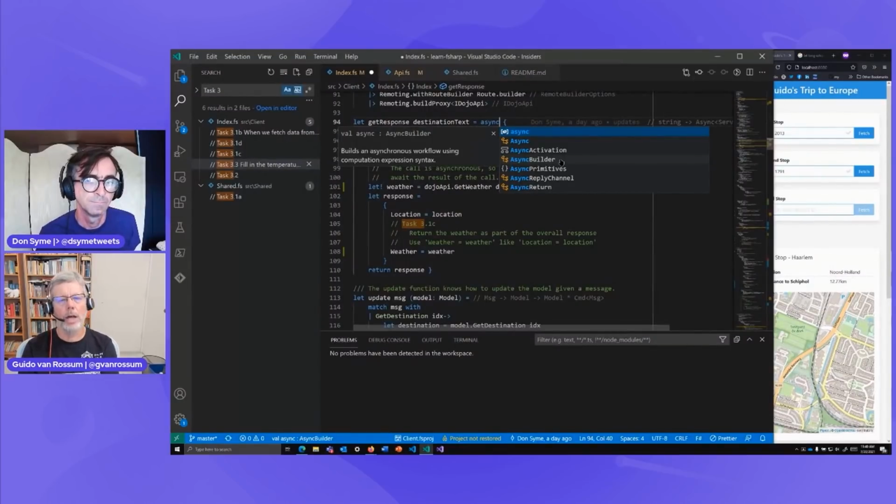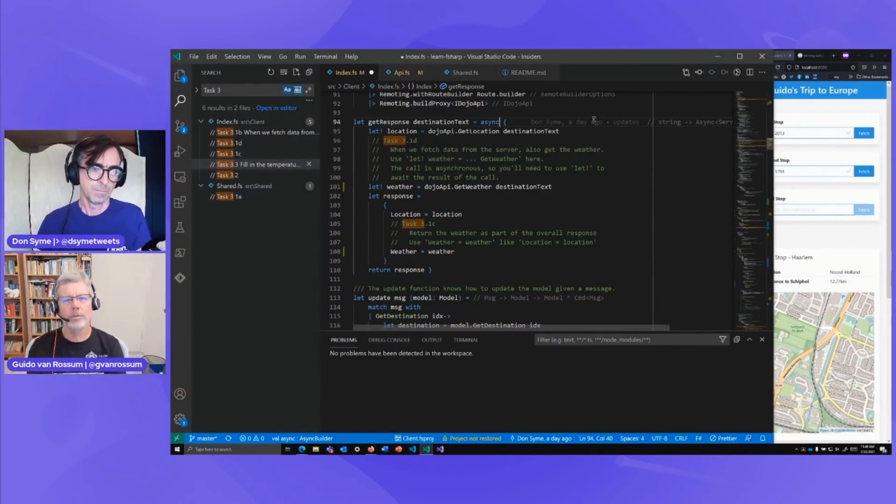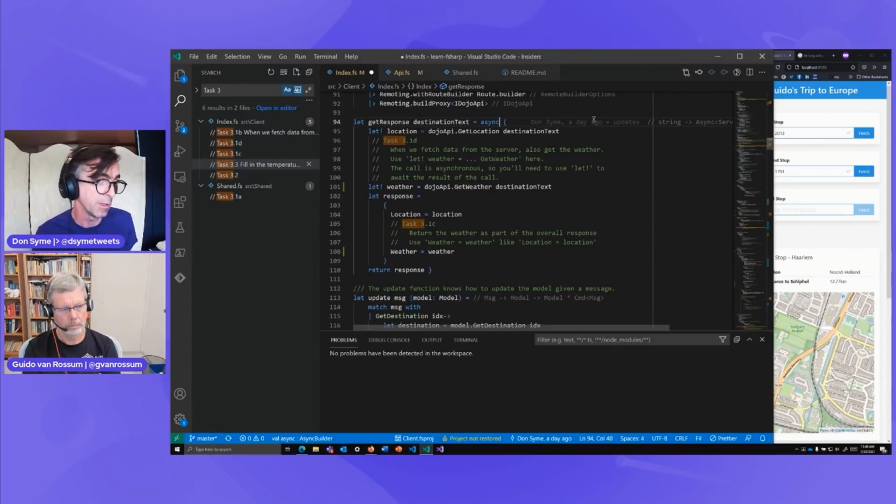I'm still curious how much of the definition of async the compiler needs to read in order to know what to do here. It knows it all, and so when it comes across the let bang construct, it says, "Oh, the builder on there." So that's called a builder. Async has to have a bind, and if it doesn't have a bind, we're going to fail compilation.